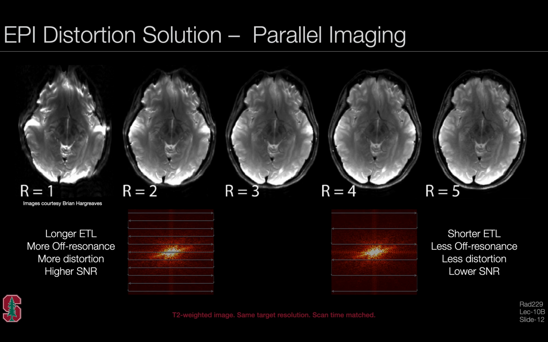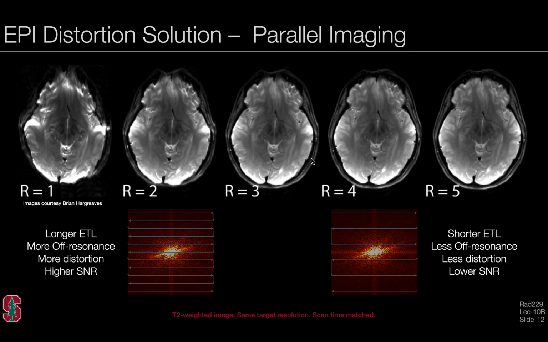Another interesting solution for the EPI distortion is using parallel imaging. And parallel imaging is typically thought of as a way to accelerate image acquisition. But another important consideration is that it helps you reduce the amount of time spent in your otherwise long echoplanar imaging trajectory. And so here, as we increase the acceleration rate, going from single shot unaccelerated, where we see quite a bit of geometric distortion, and then increasing to rate 2, 3, 4, and 5, you can see that the geometric fidelity is increasingly improved, especially as we get to rates 3 and above.